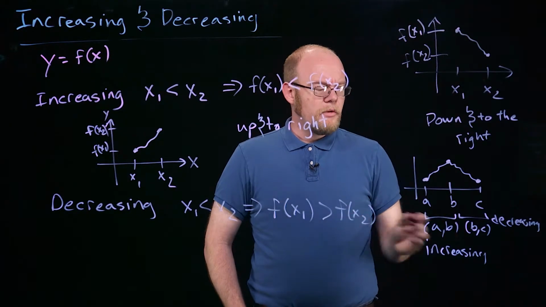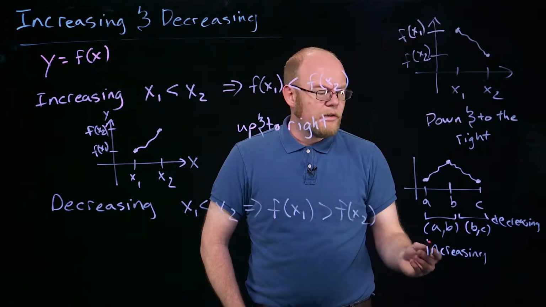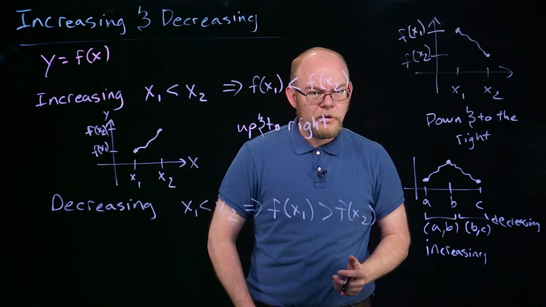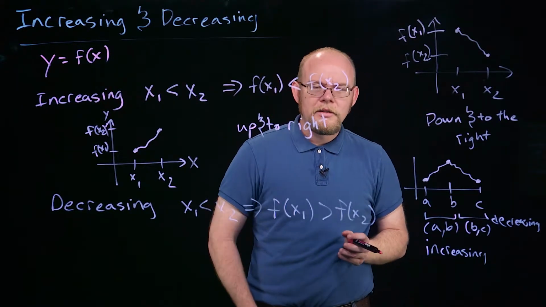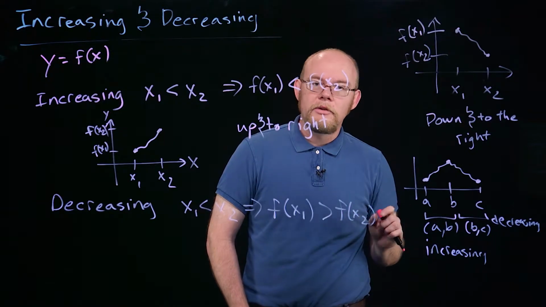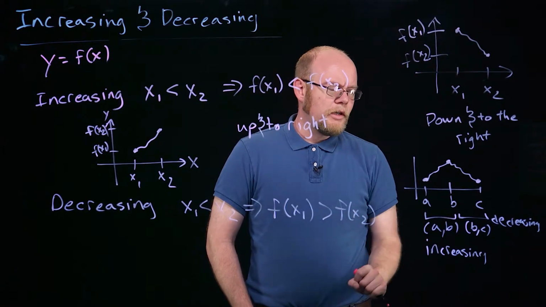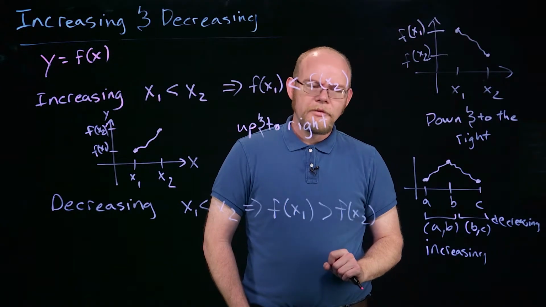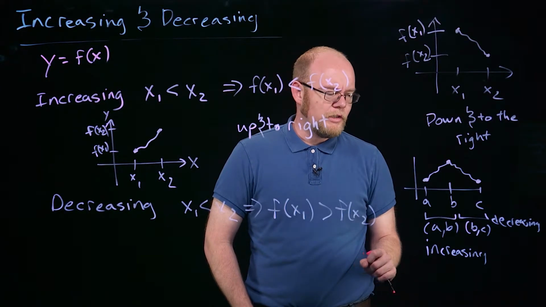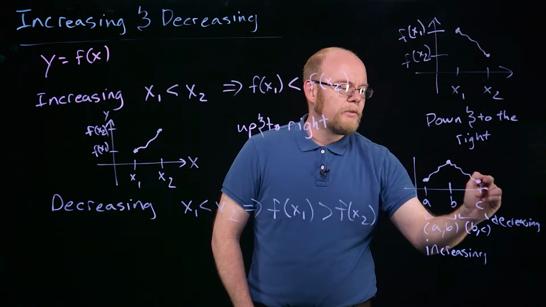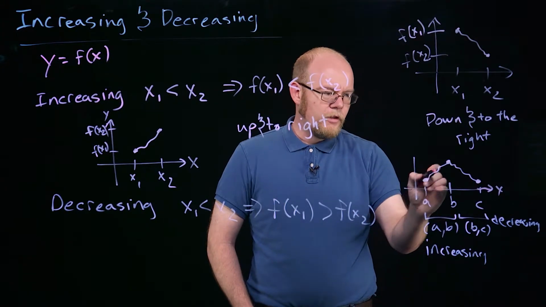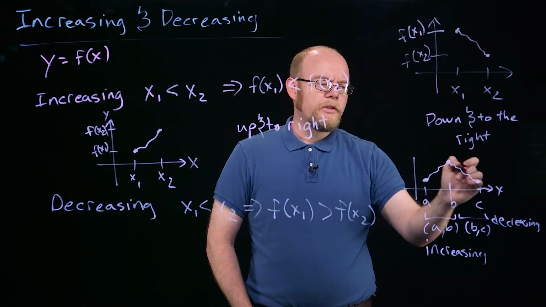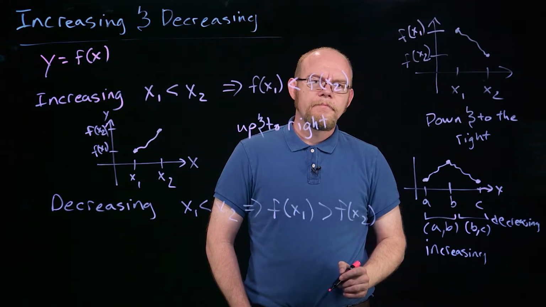Now, generally speaking, whenever we talk about increasing or decreasing, we always talk specifically about open intervals. There are tricky issues that come up with closed intervals that are technical in a way that don't really illuminate things, at least at this stage. So just stick to open intervals when you talk about increasing or decreasing. That is, you find the x values such that the function is going up and to the right, or decreasing where the function is going down and to the right.